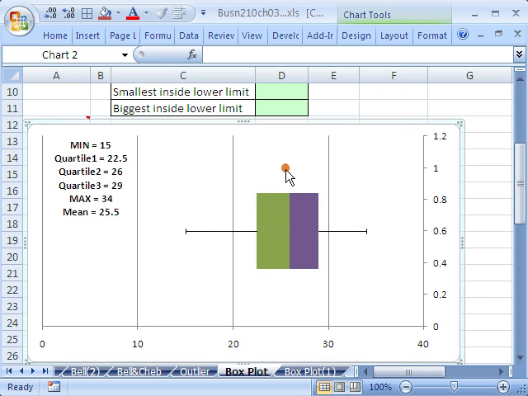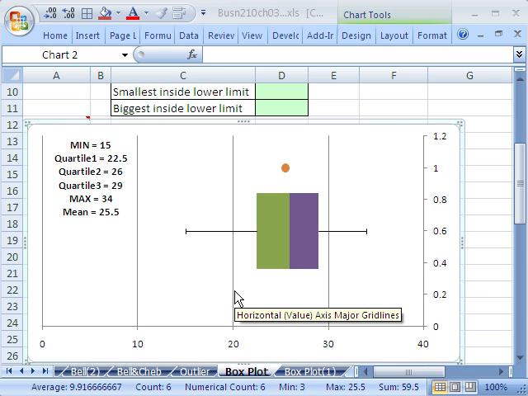And I'm also going to show you how to add the mean. Sometimes people like to see the mean here too, so that way you can consider the median compared to the mean. That'll indicate a little bit of skew also. All right, so I'm going to delete this chart and then go ahead and show you how to do it for those of you that want to see. But oh wait, let me just give you a little insight.